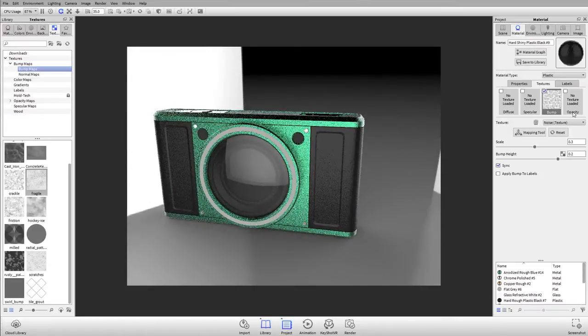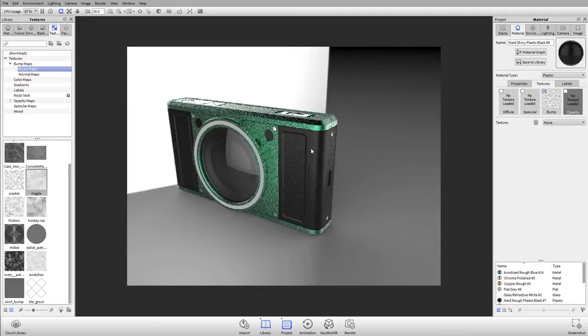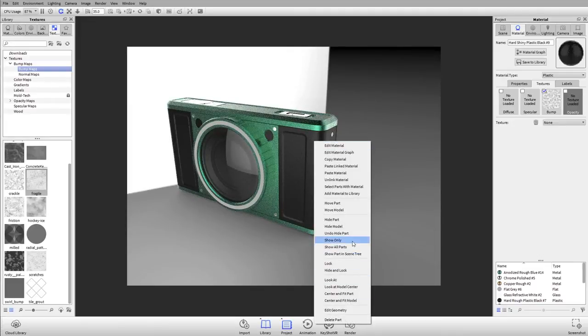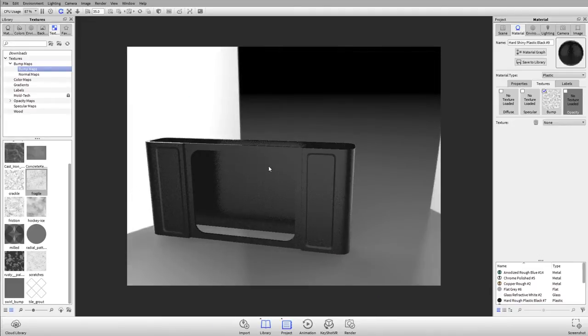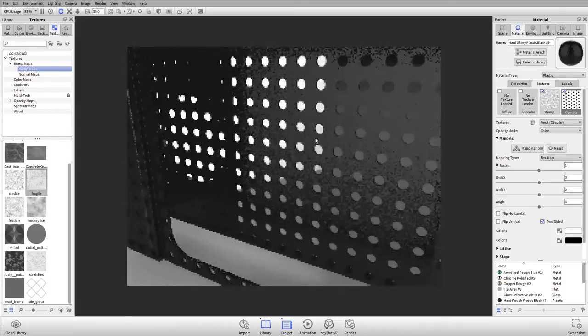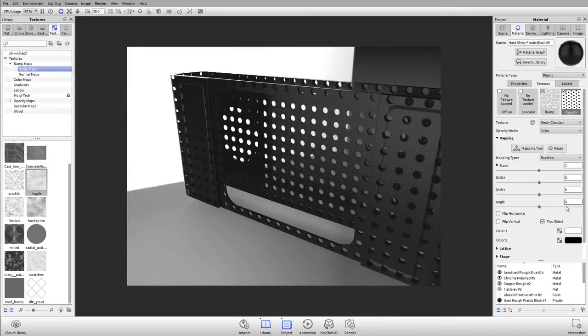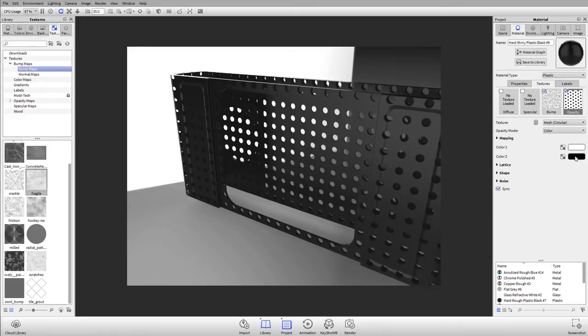I briefly mentioned opacity textures. Opacity textures let us define the visibility of a material. A quick example of that, again, I'll hit show only, just show the single part. Double click on it to make sure I'm working on that right material. Go to the textures tab, go to the opacity texture, and now I'll select a mesh. Let's try a circular mesh. Right, so now if you look at that, this is actually controlling the visibility of my material. So anything that's white is visible, kind of like masking in Photoshop. Anything that's black is invisible.